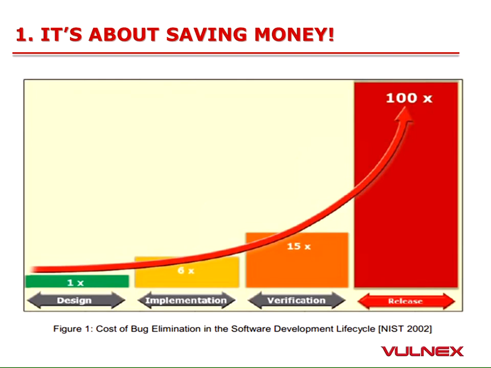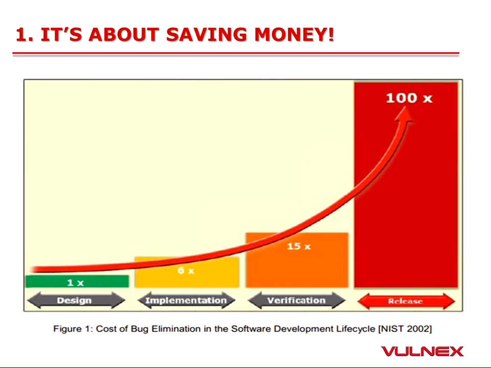Then we move to the development phase. Now we are starting to write code. We can find bugs by doing code reviews, for example, and we still have time to fix them, and the cost should be quite low for a developer. Now in the verification phase, which is where I will focus more in the rest of the talk, there's a cost. Fixing bugs here could cost something because maybe we have to make changes to the code, go back, and there can be some delays. But even with a cost, we at least want to be here and fix things here.